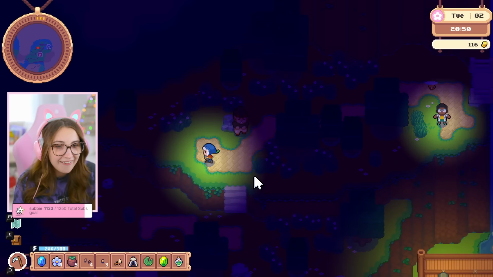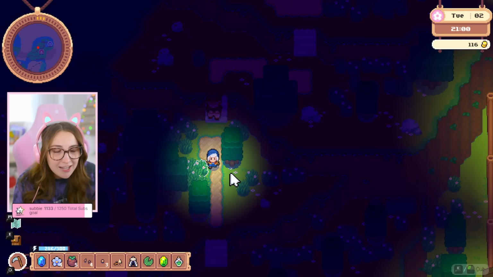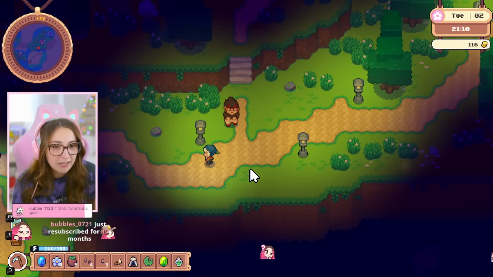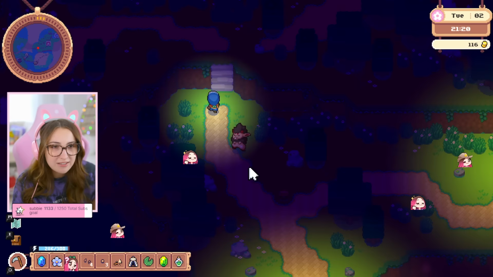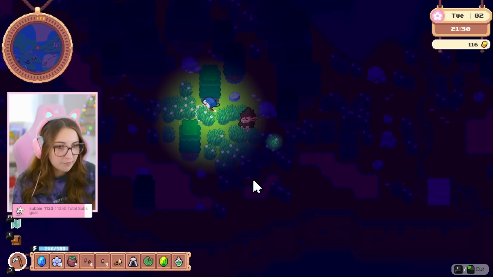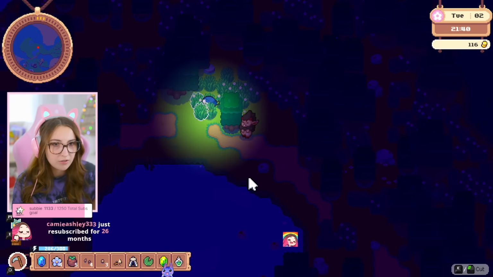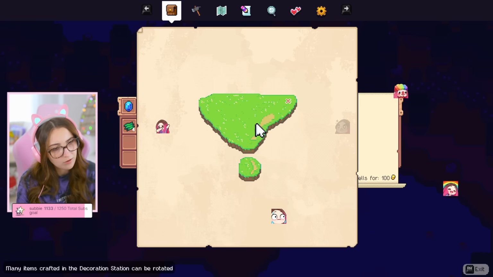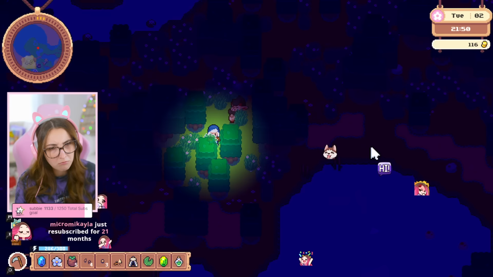Supposed to be going. It's getting dark. Okay, it's lit up down here. Thank God. Did she say to go, like, north or something? I can't really remember. So... a treasure map? Oh... okay... I'll find that later.